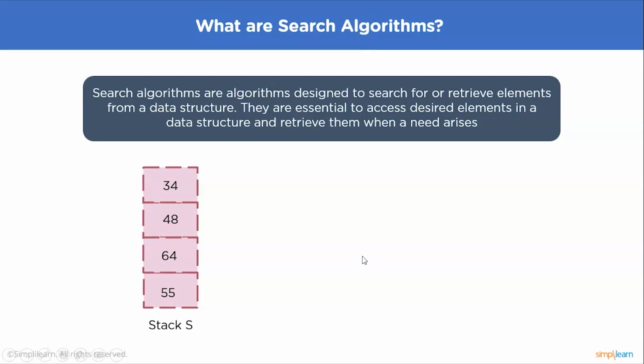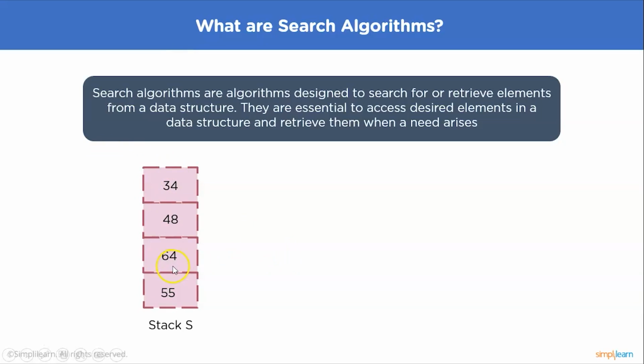So consider you have a stack S which contains 4 elements. Now a stack is an ordered collection of items in which you can add a new item and remove an existing item at the same time. In stacks, you can put in an item on top of another item and you can't access the elements below the top element without removing the top element first.